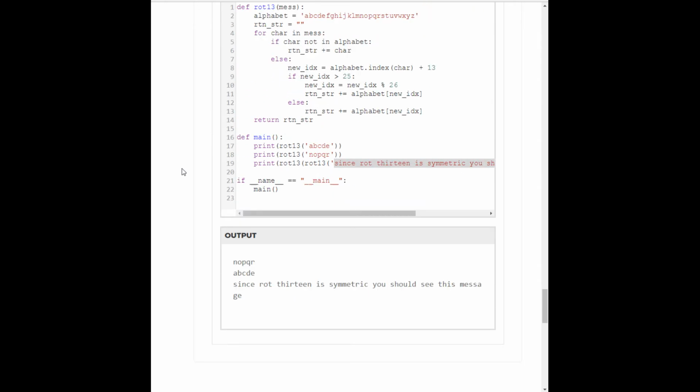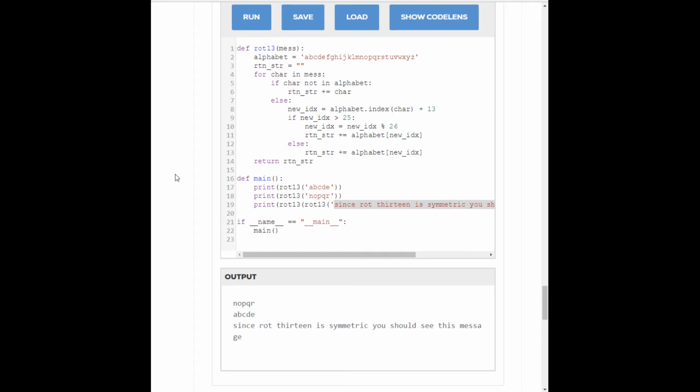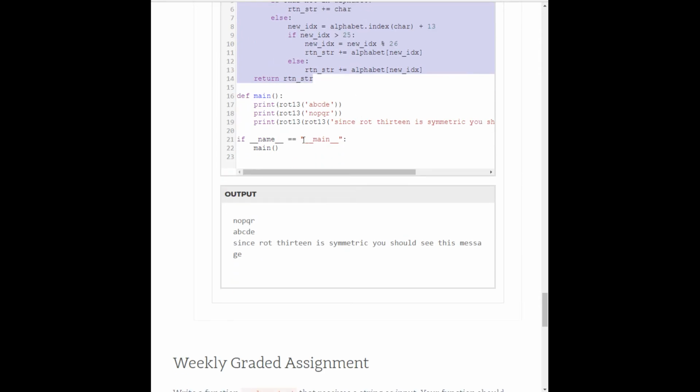Now, if we wanted to make a general Caesar cipher, as you're going to have to do for a later assignment in this class, all we would need to do, honestly, is make a couple of real easy changes. But I'm not going to do that because it is an assignment later, and that would be giving you the answer. But since you've already done a rote 13 function, when you get to the Caesar assignment, you'll want to come back here and check out what you did, because it's going to be pretty close to what you'll need to do for the final Caesar assignment.